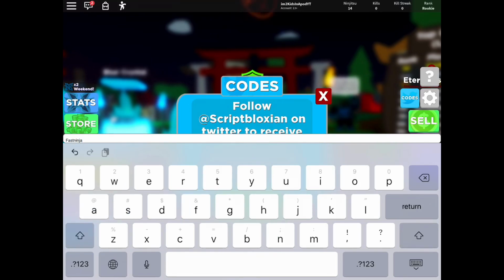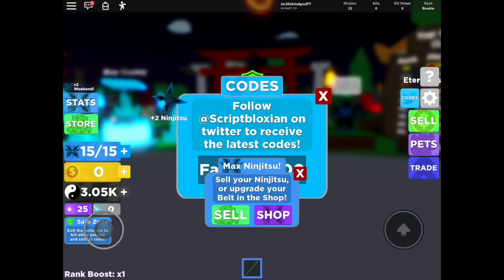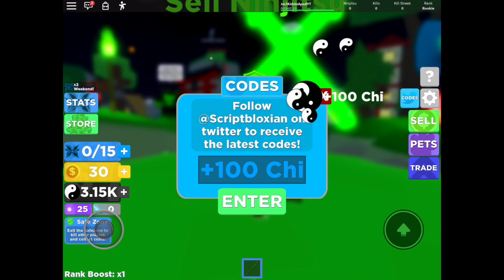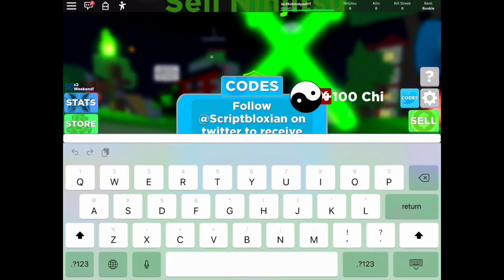FASTNINJA100. Fast Ninja gives us 100 chi. Okay, while we are here on the sell area, let's go. There is 3 left.